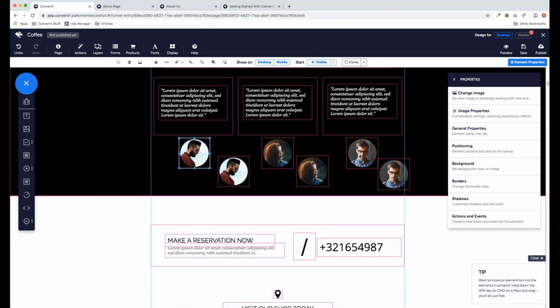And I want to get these nicely aligned, evenly across the width of this page, which with this many elements, doing by eye would be quite a hassle. So we're going to use the alignment options to make it easy.